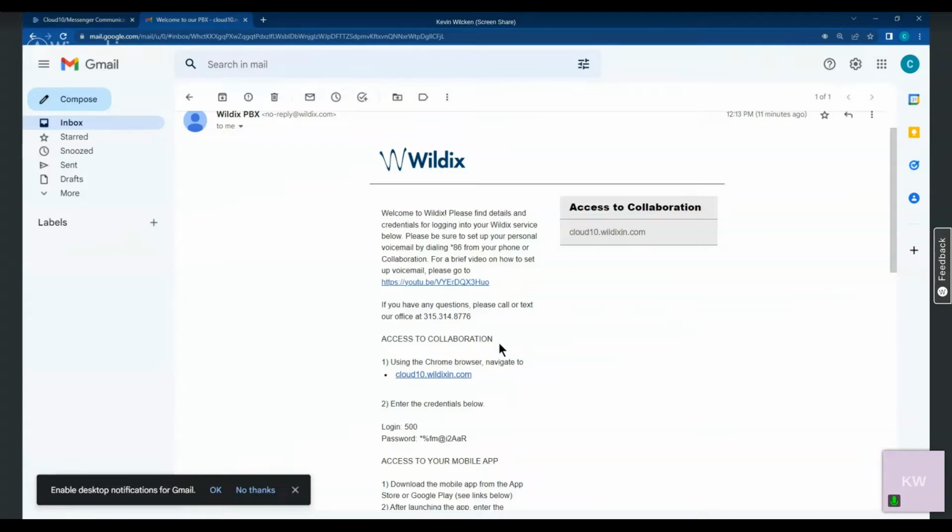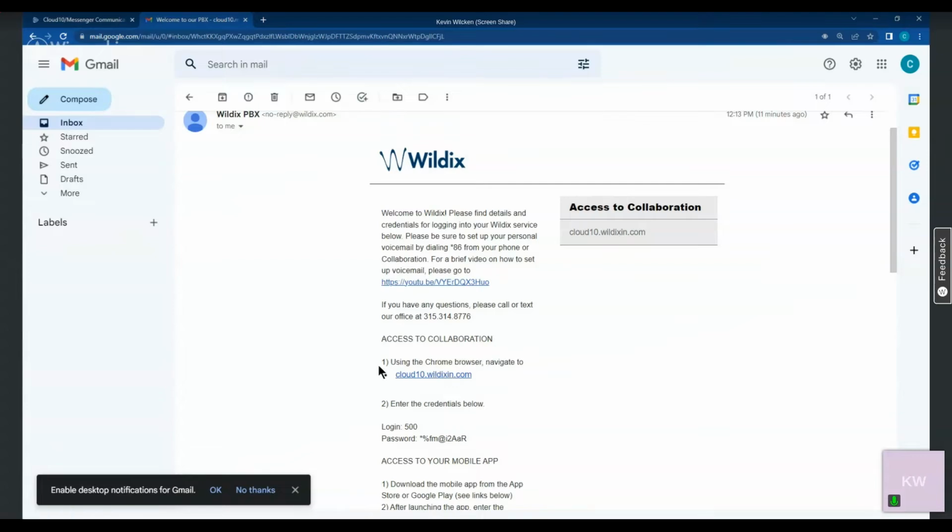And having those options, if you have email access in those devices, you're able to copy and paste these links and credentials and get those set up as well. If you don't have access to the business email to which this first initial email was received, you can forward that to a personal email if you wanted to do it that way. And again, you'll have these credentials right there to copy and paste.